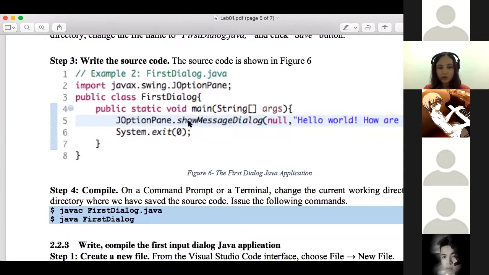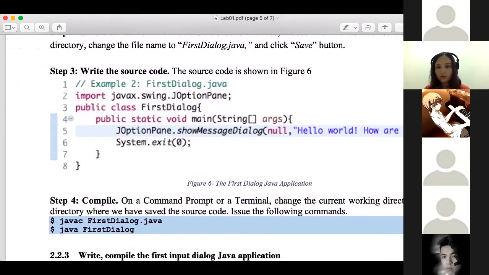And then you will send a message to the class JOptionPane, showMessageDialog. And the message dialog is also a static one, because you don't need to create an object, you can still send a message to a class. That means that is a static method.